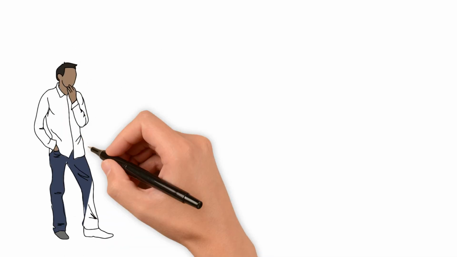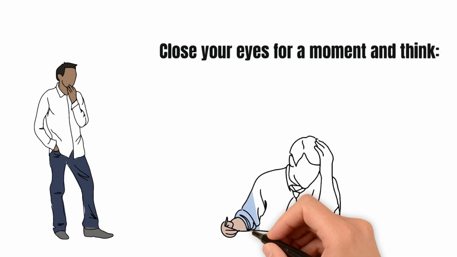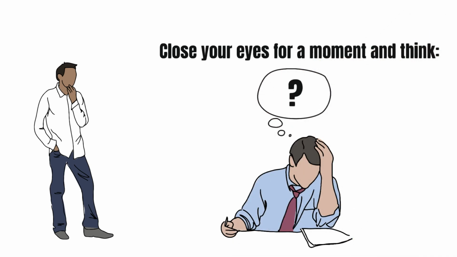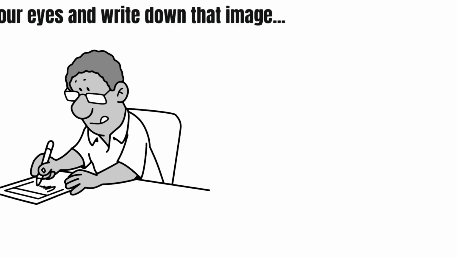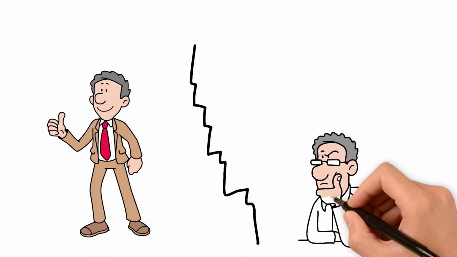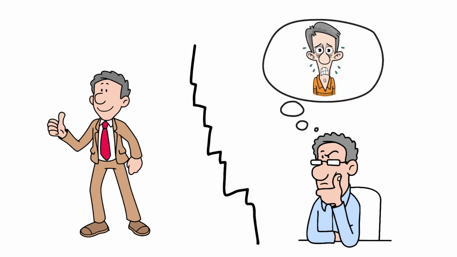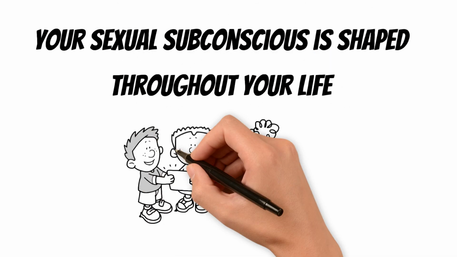Now, I want you to take a moment to reflect. Close your eyes for a moment and think. What's the first image that comes to mind when you hear the word sex? Open your eyes and write down that image. Describe it in as much detail as possible. For many, it could be a positive experience or even a memory of a moment of failure or fear. Your sexual subconscious is shaped throughout your life, and it starts in childhood.